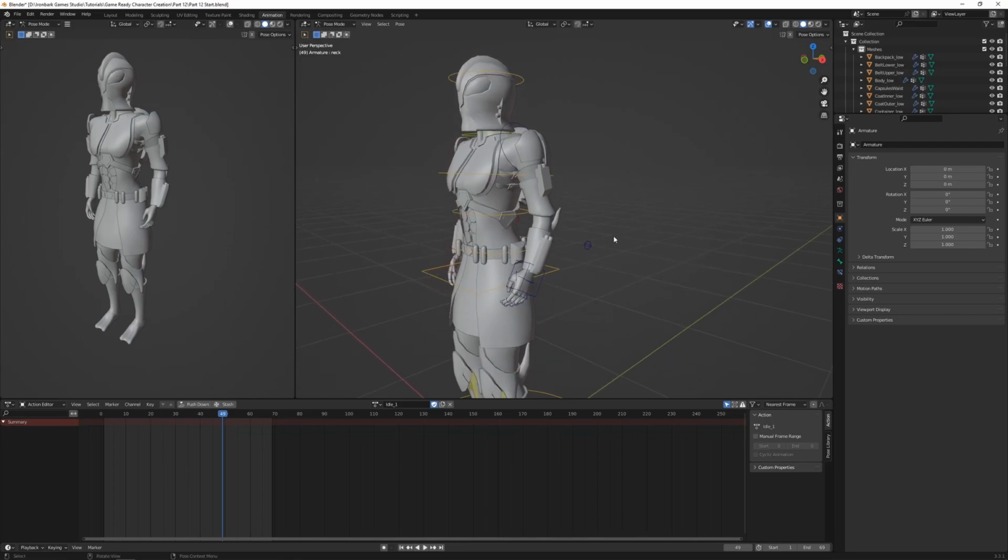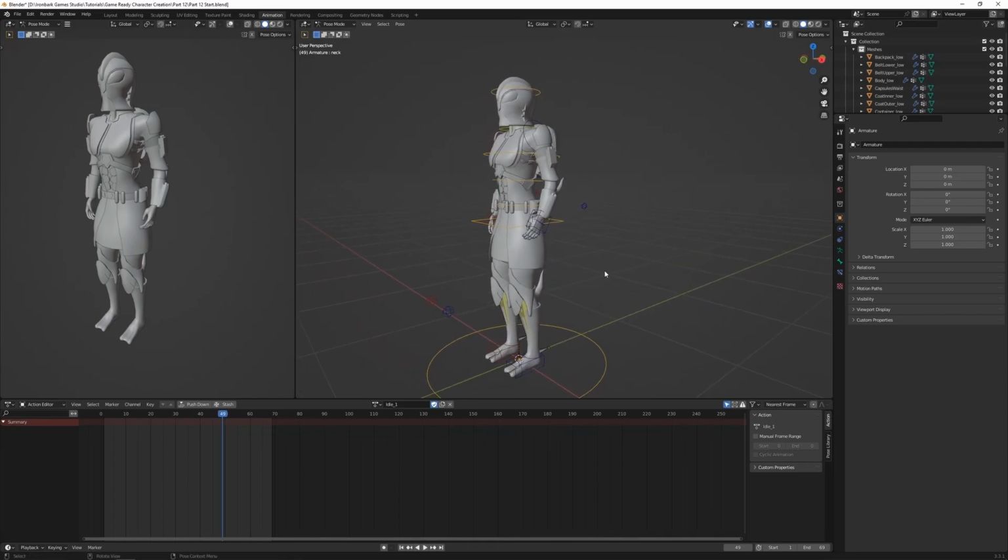Let's take this a little bit further and create another idle cycle. So in games, typically characters are going to have more than one idle cycle. They'll have one basic one which gets played a lot, and then they might have a special idle cycle that gets played every now and again. So let's create a more unique idle cycle animation.